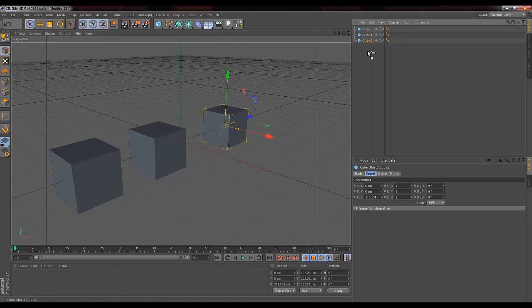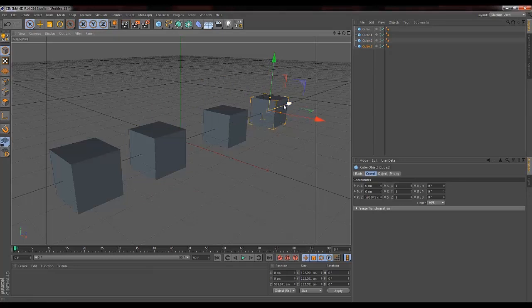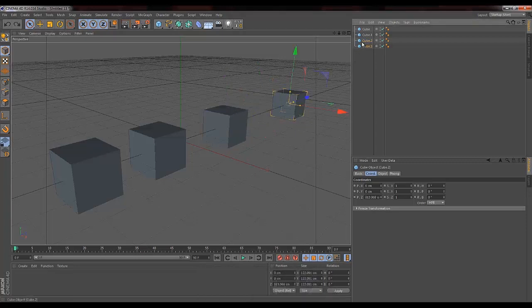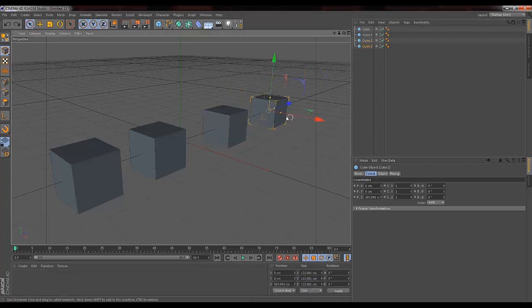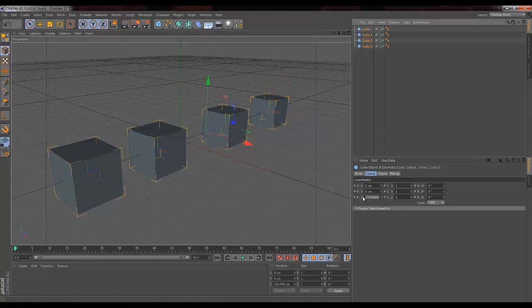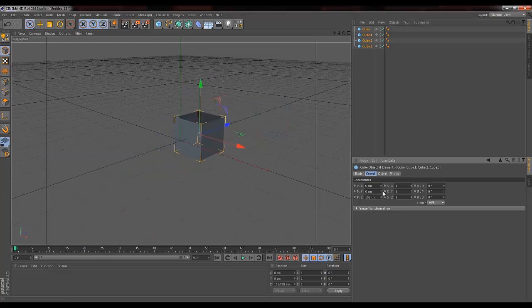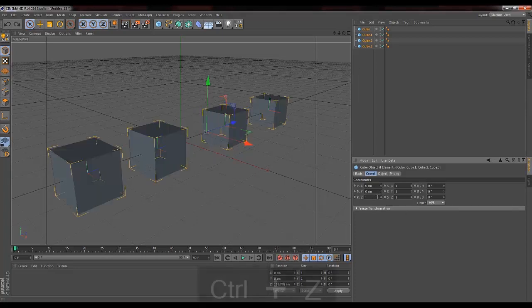Now, every now and then, you'll have a bunch of different things that you want to move, but you want to move them a set amount from their current position. Obviously, you can select each one and do that all manually. But if you've got a lot of objects, that'll take you a long time. And if you highlight them all, and we have a look down here in the coordinates, you end up with this here where it says multiple. And if we change this, it will put them all together. So now all of them are sitting on that same amount.